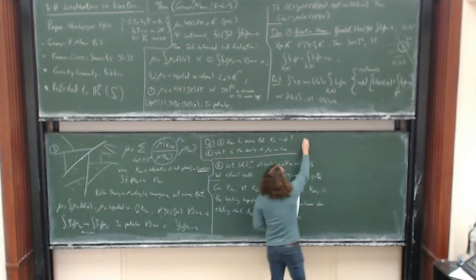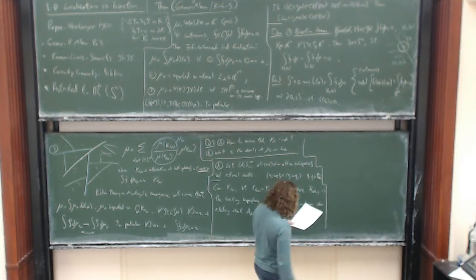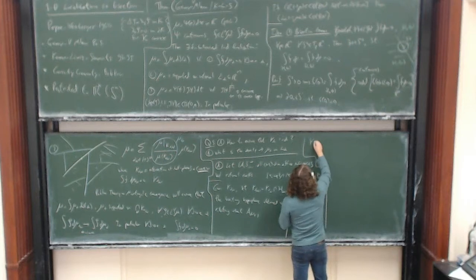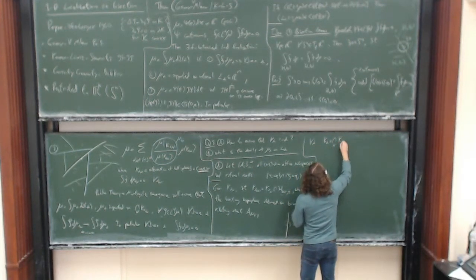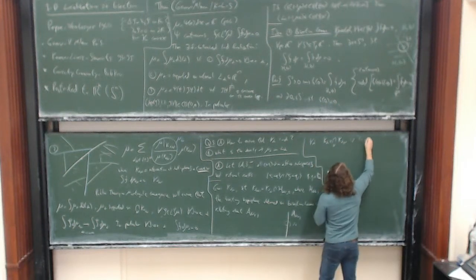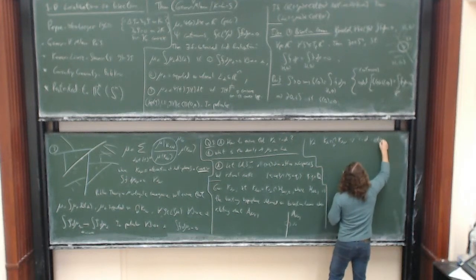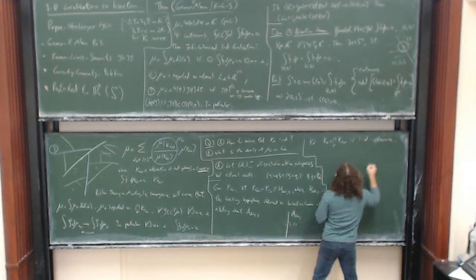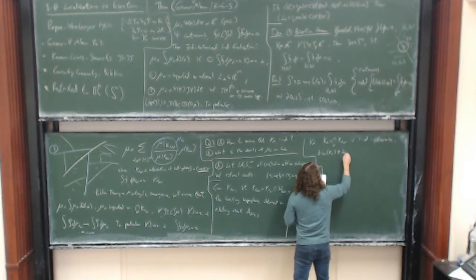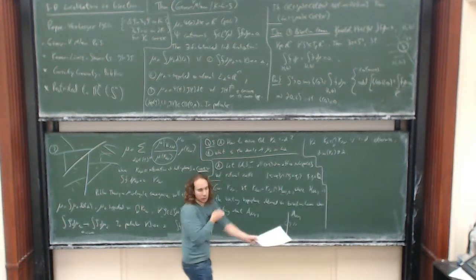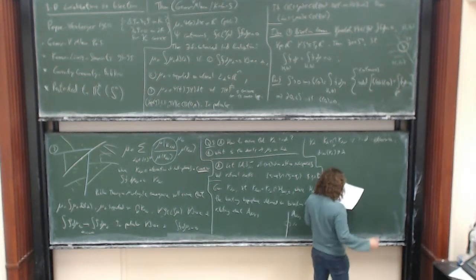Why am I doing this? Because now it's easy to claim that I get a one-dimensional guy in the limit. For any alpha, K alpha, which is the intersection of K alpha n, is one-dimensional. Because otherwise, let's assume that the dimension was at least 2. Convex sets have integer dimension, luckily, so I don't have to think about fractals. So I have dimension 2.